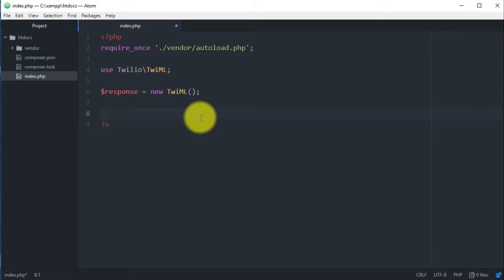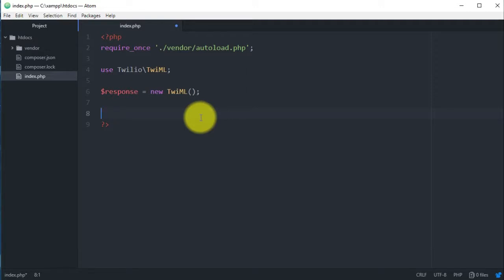And then whenever the person presses 1 or 2, this file is gonna be recalled by Twilio, and it's gonna have that key number in the post method. So we should check now for the post method. We will check if there's any data in the post method, then we want to have a switch, and then according to the data from the post method we will have cases. But if not, then we will just output by default, which will say, for sales press 1, for support press 2.